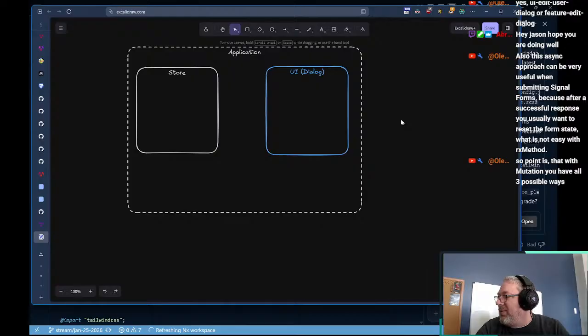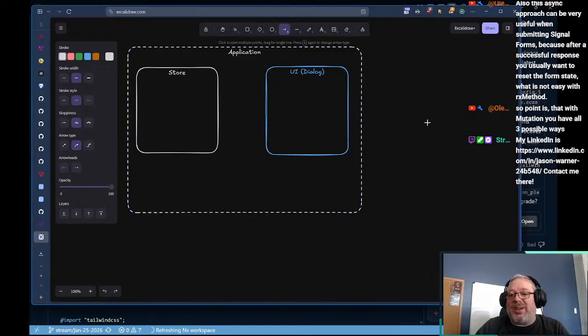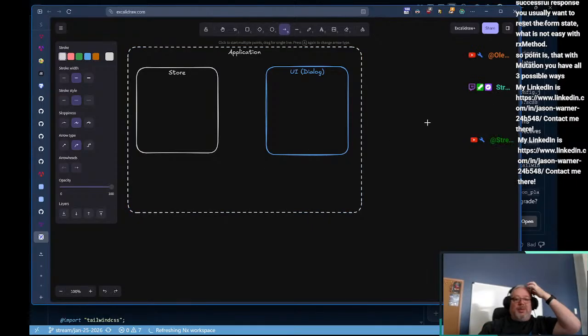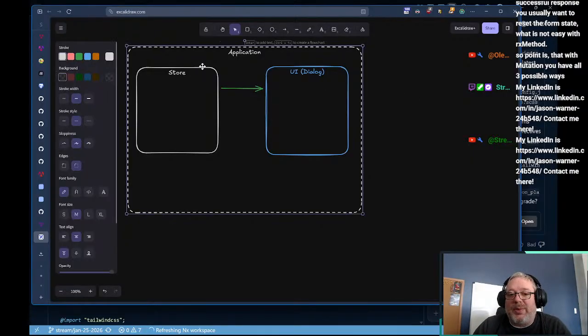So the point is that with mutation, you have all three possibilities, and that is very true, right? But let's talk about mental models and the differences here. So when we talk about a mental model with an imperative or declarative way, our mental model is very much: the store updates, right?